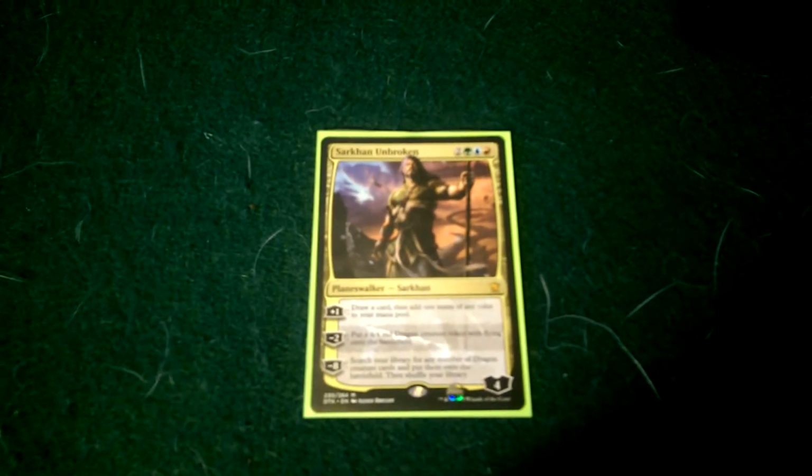And before this video gets any longer, I want to cover the last card type, and that's Planeswalkers. And Planeswalkers can be considered the best, the worst. It depends on how you see them and how you play them. So, generally with Planeswalkers, they have their mana cost, just like every card but lands.